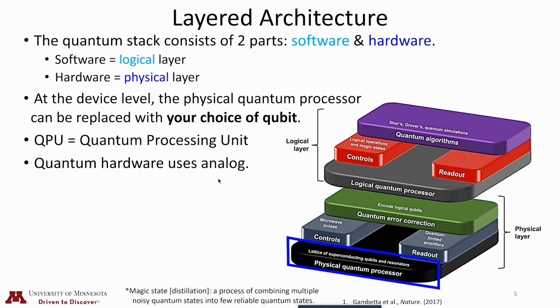Yeah. So, the other thing to note is a lot of quantum hardware is actually analog. There are a lot of analog components to pay attention to. So when you want to communicate with that quantum processing unit, you need an analog control down here, where all the digital controls lay up here.